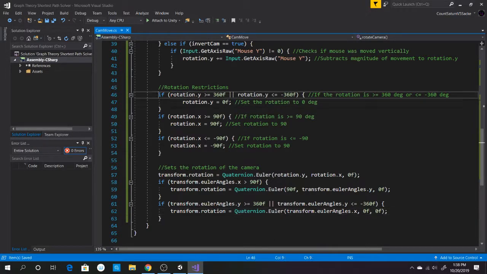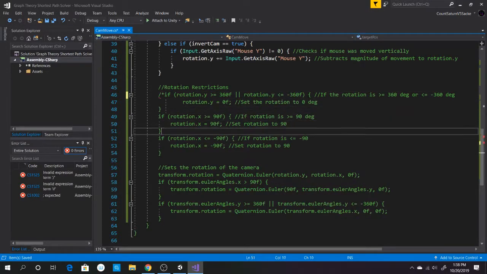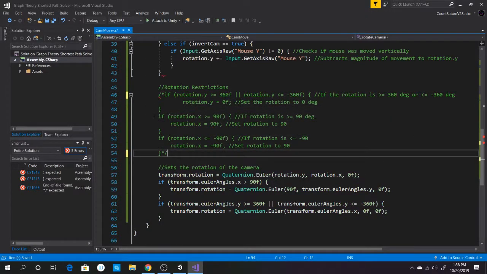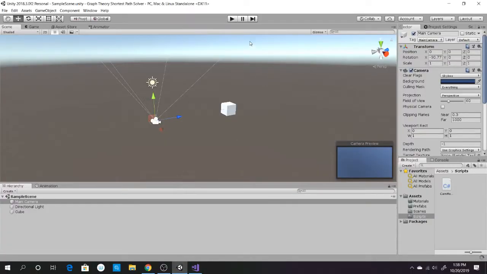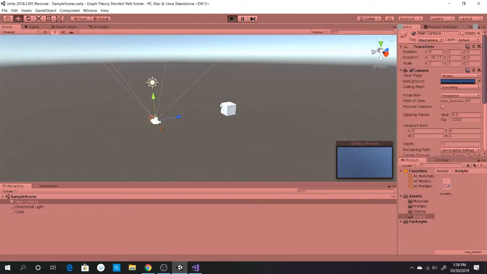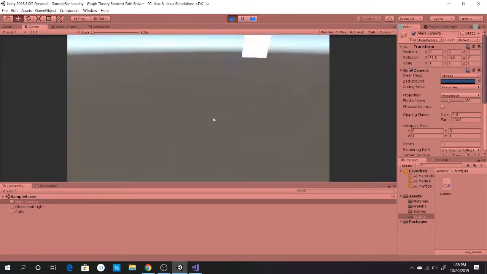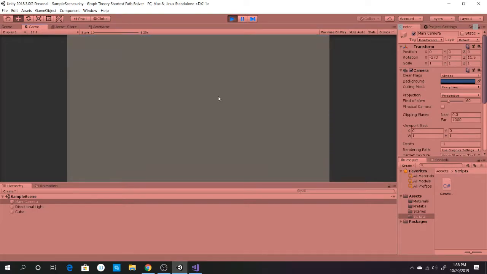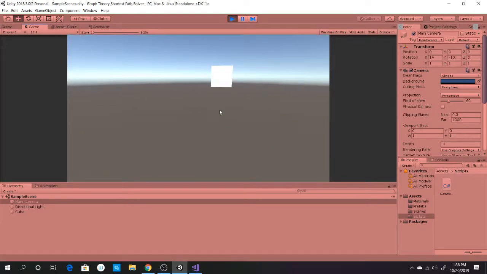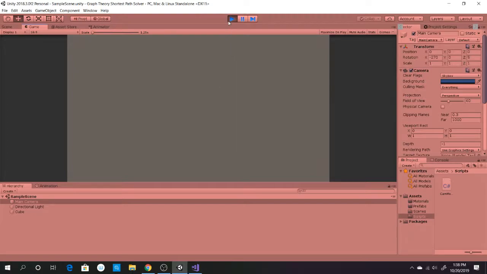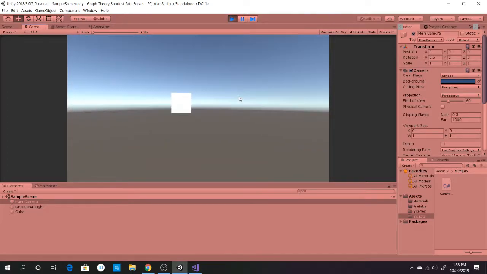Now we're just going to comment this out such that we know if this is actually working. So there you go. All right, let's see if we got the camera restriction. Okay, something's wrong.